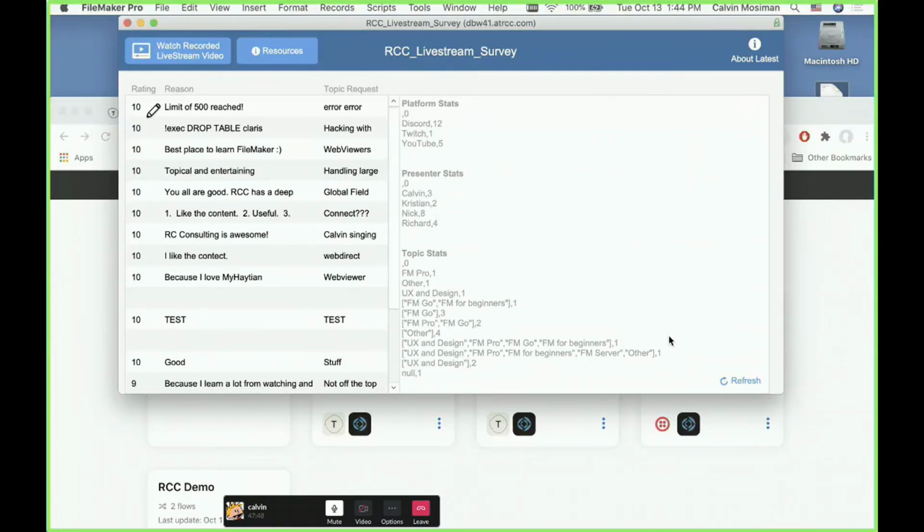To set something up like this using just API calls with FileMaker, I'm not sure how long that would take. I haven't done it.